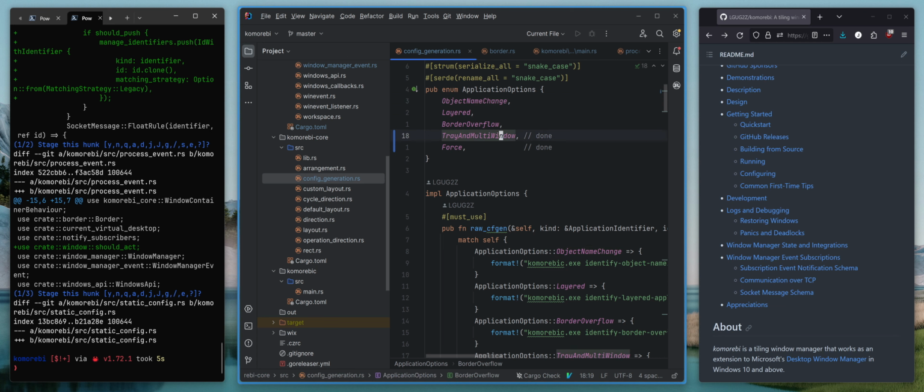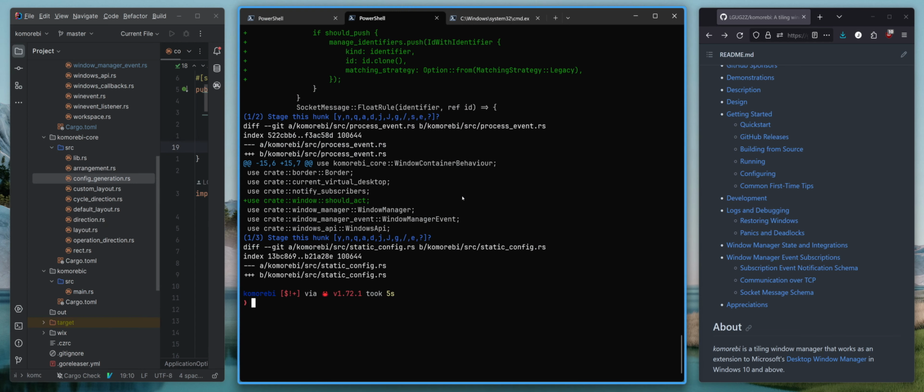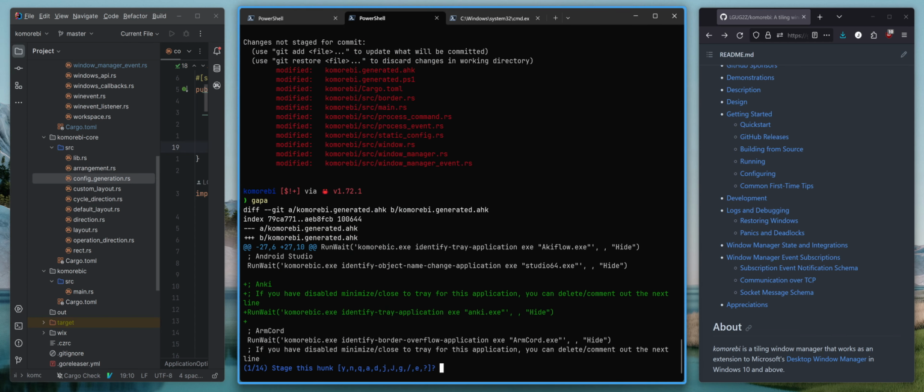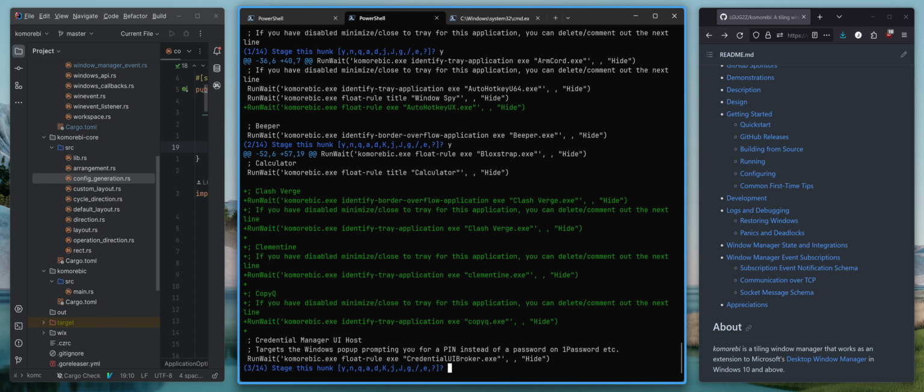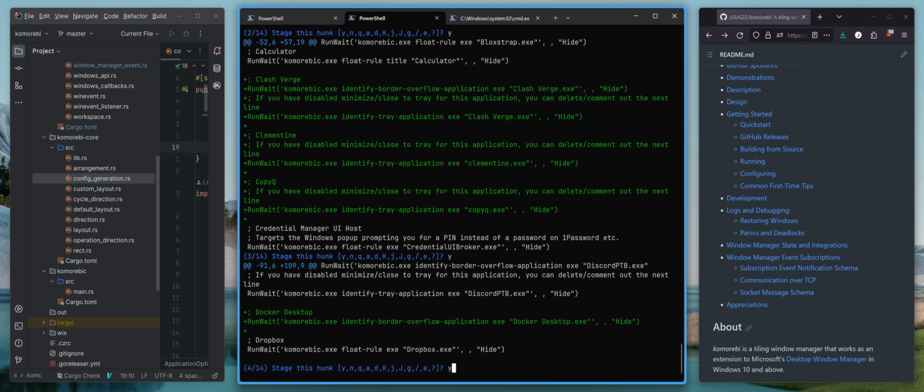Okay, now let's try that again. Yeah, okay, we'll add these in. Generated stuff from the latest version.